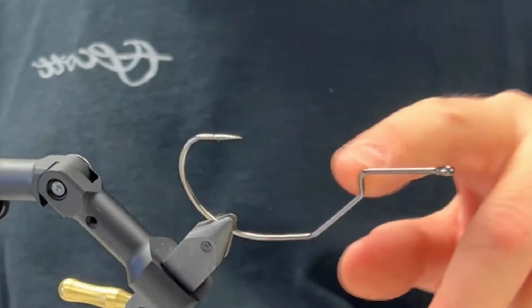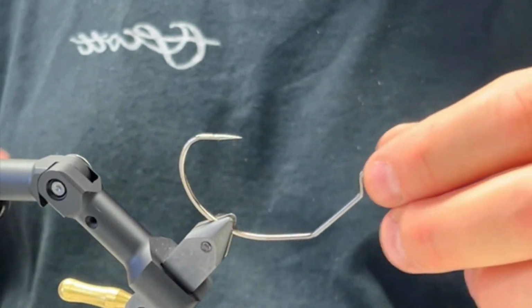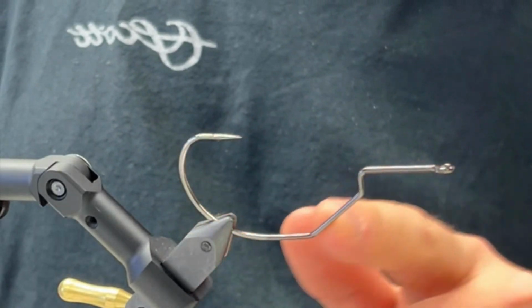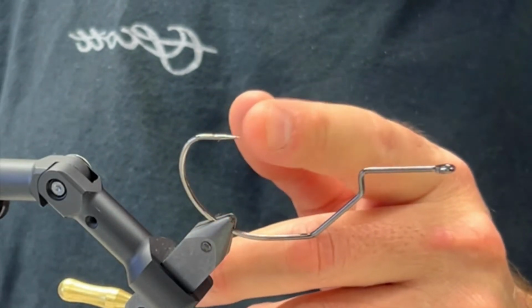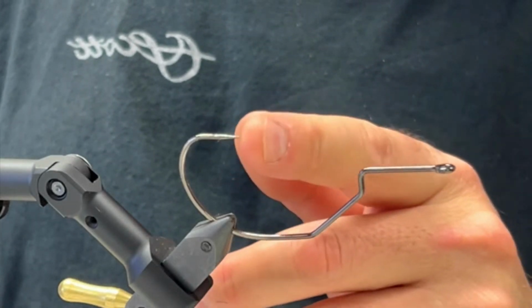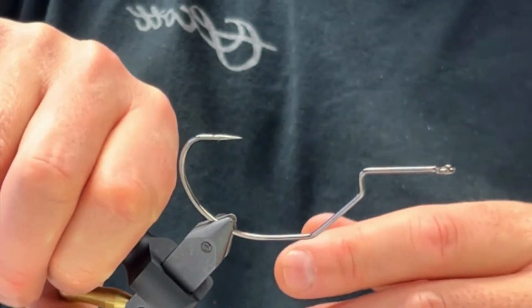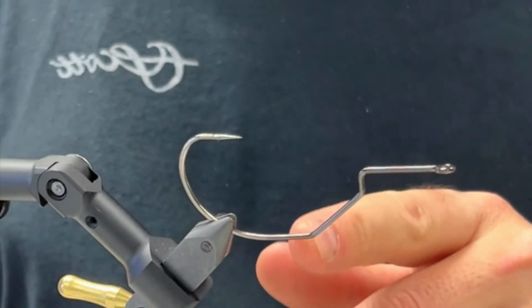You only tie on the front of the hook here, because it has a lot of weight in the hook here. It will balance, so the hook point will be upward, so you can fish this really slowly without having to tangle too much with the bottom.